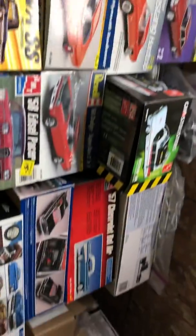All my money is tied up in all these models. I want a little bit of a spending spree on models. I've got a little bit of a problem, but whatever. At least it's not drinking or drugs, I guess. So, you know.